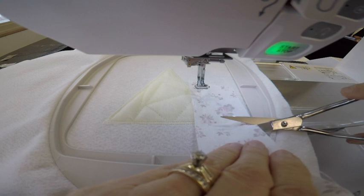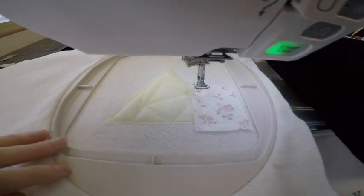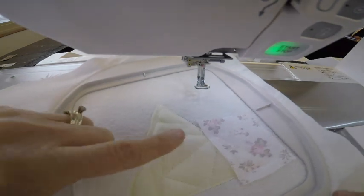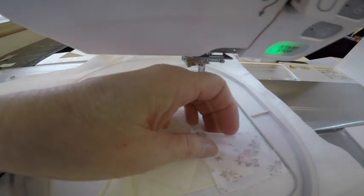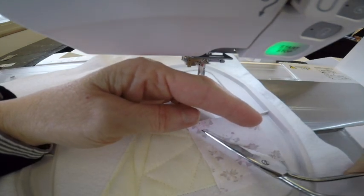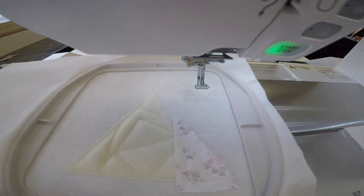On the smaller block, you probably want to leave 1/4 to 3/8 of an inch on the outside. Even if it's a little bit more, that's okay because you're going to trim the block up when it comes out of the hoop. Anything on the inside of the block, you're going to want to trim to 1/4 of an inch. We already did a good job of putting the fabric in the right spot. And 1/4 to 3/8, and 1/2 inch is fine too on the outside of the block.